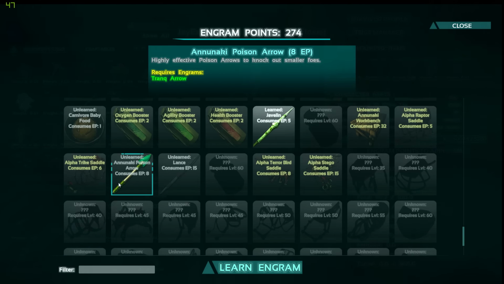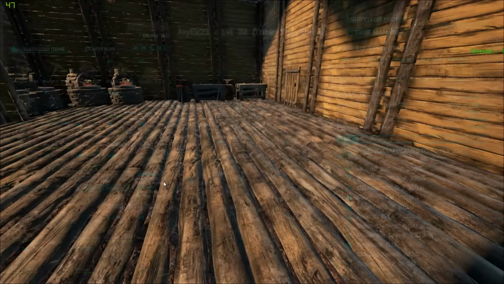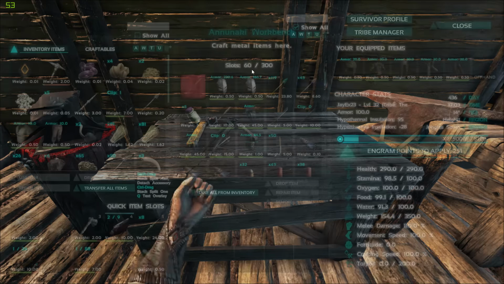Okay. Can I craft an Anunnaki workbench? And an Anunnaki poison arrow. Well, it sounds like I need these in my life. That's for sure. Let's try and make those, and we'll try and use them.